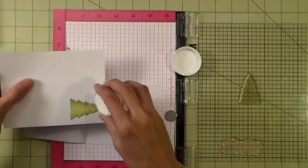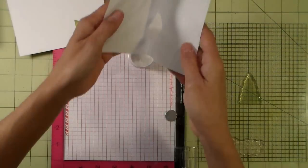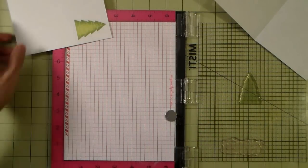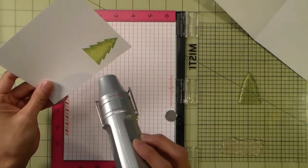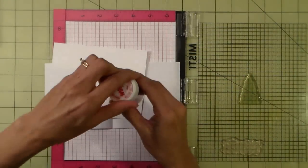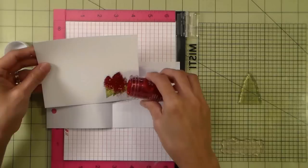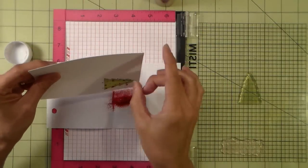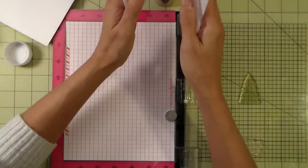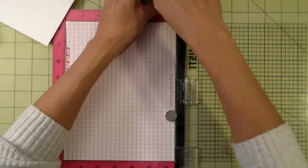So now I'm adding the heat and stick powder, and I've never really used this before. I just got this not too long ago, and so I thought I would try it because my local scrapbook store was out of the red glitter embossing powder, and so I thought I would just try red glitter. And so I've used the heat and stick powder, and you heat it up until it's clear, and then it's sticky, and then you want to add your glitter to it, and then you zap it again to set the glitter in place.